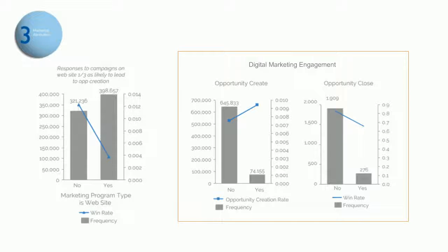As a marketing guy, you're carrying a lot of budget, you're spending a lot, and it's tricky to know sometimes that that spend is yielding all the results you want, not just engagement, but true closed business results. So what you're looking at here is another area where there's some interest in looking at marketing spend, and that's around the digital side. Let me start with the box there first.